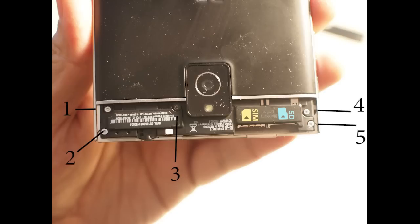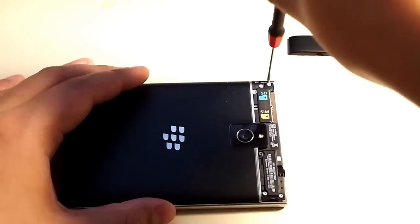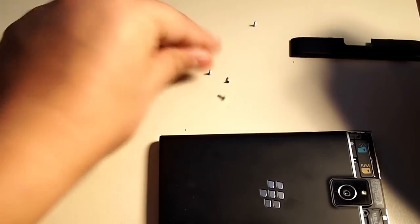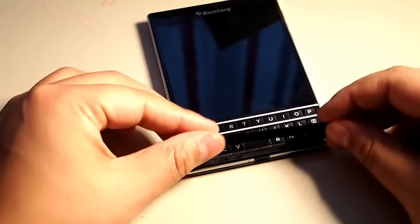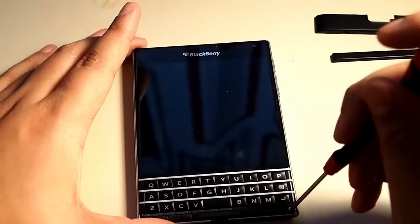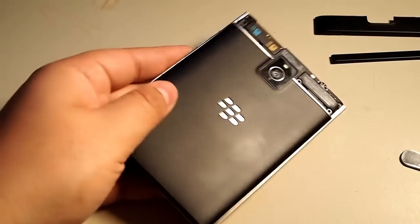As you can see here, there's 5 screws that we're going to need to remove. So let's begin. You're going to be using a T4 screwdriver. Make sure you keep these 5 screws together. Then we're going to remove the bottom cover under the keyboard and remove 2 more screws, also using a T4. Once those are removed, make sure you keep them together and separate from the other ones.